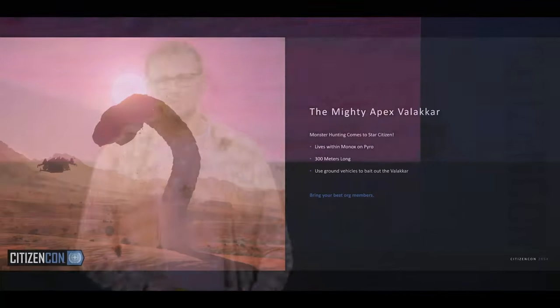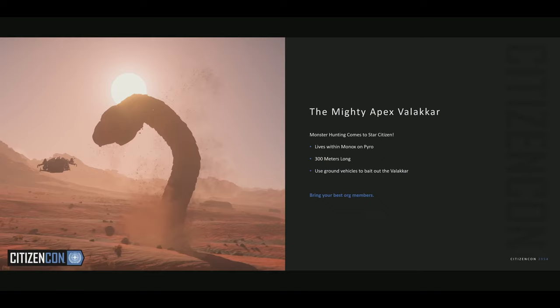And the best part, we're starting off this epic series of fights with the infamous Valakar, who some of you may remember from 2016. This absolute monster of a creature is 300 meters long and sees your light fighters as puny little ants. You're going to need to assemble your quickest and most nimble pilots to dodge the Valakar's ranged attacks, as well as your fastest drivers to bait out the Valakar from the surface, as the only way to bring this mighty creature out of the ground is by disturbing the surface with a ground vehicle.